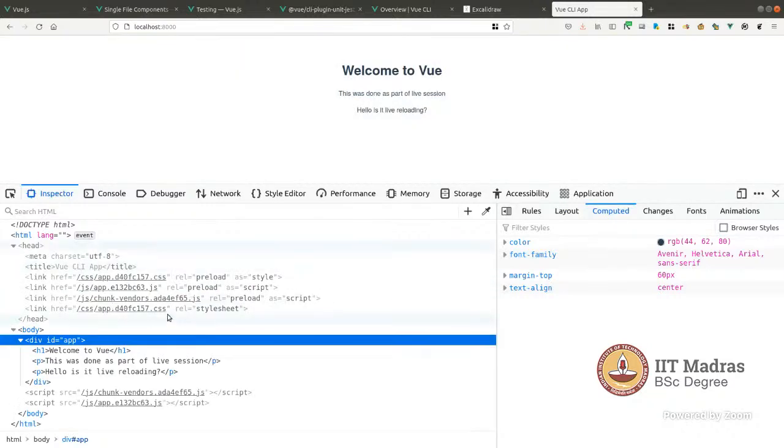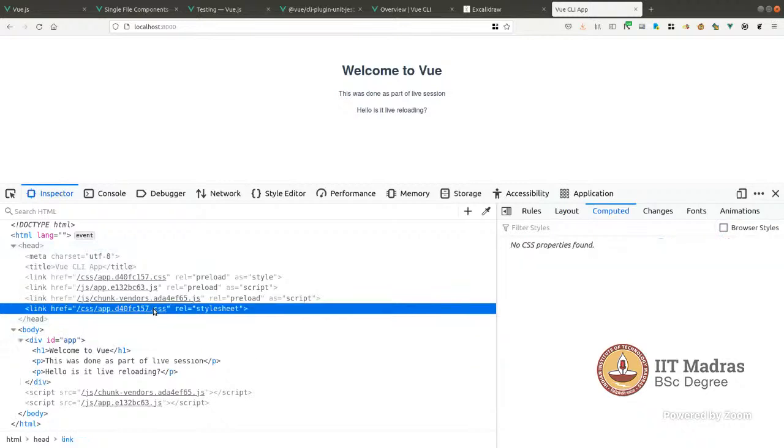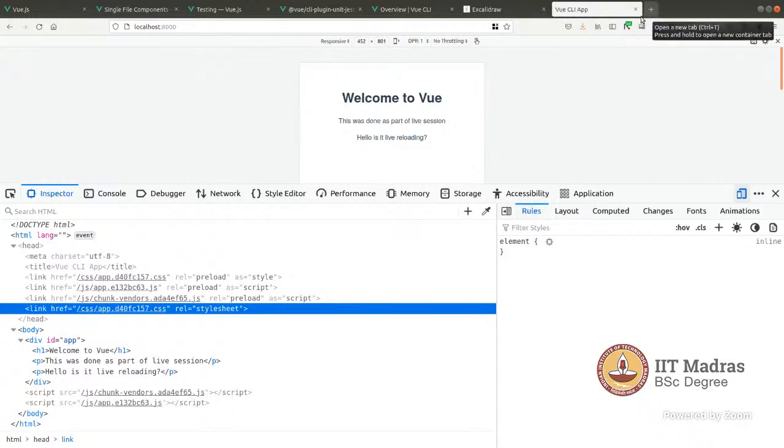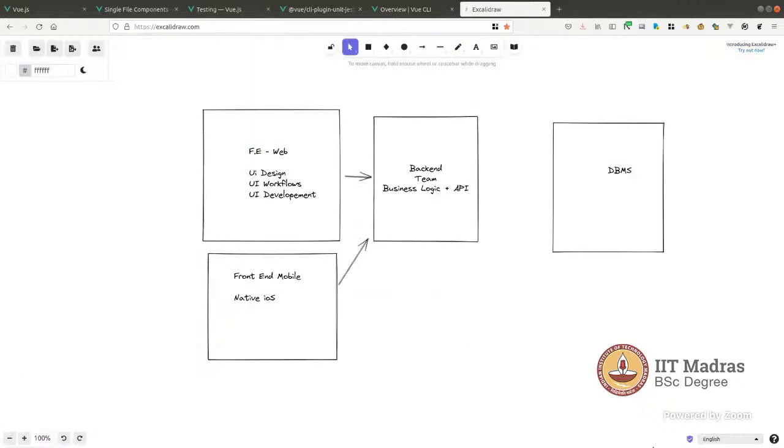Now, if you go to the head, there'll be a CSS. This will be our app CSS. There'll be only one rule which is related to this specific thing. You can do every other thing. You can change the format to regular or your mobile and see the formatting. So this is the simplest, and you can do prototyping using this, and you can run it and deploy it and do all of those.